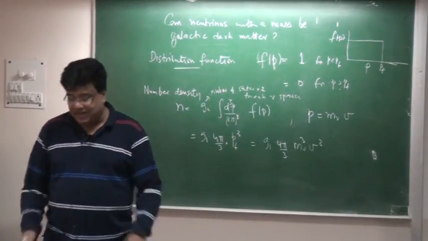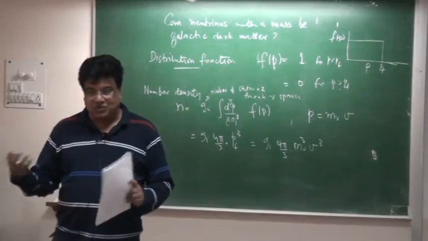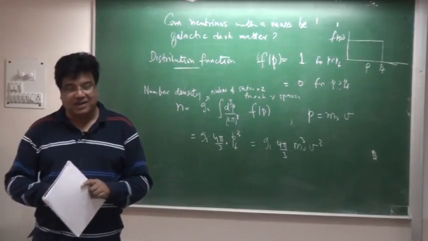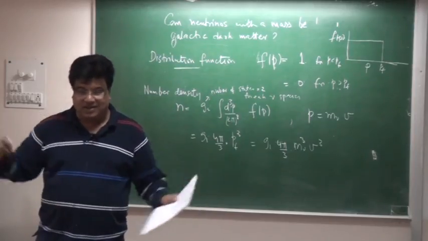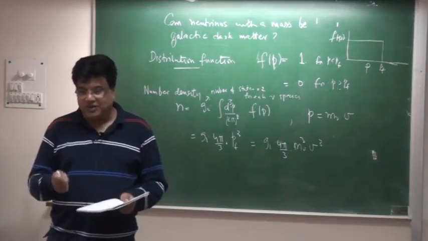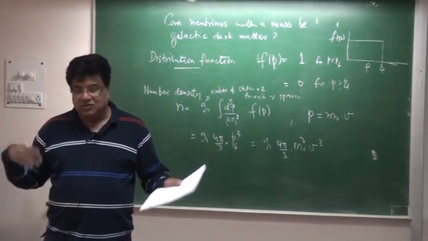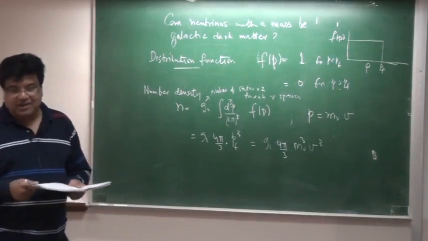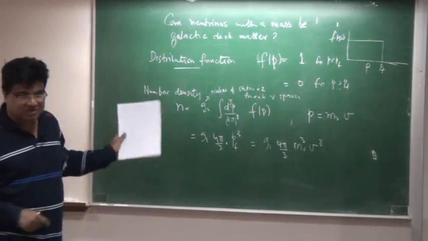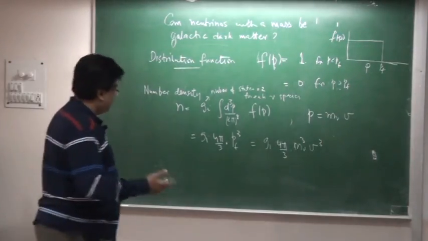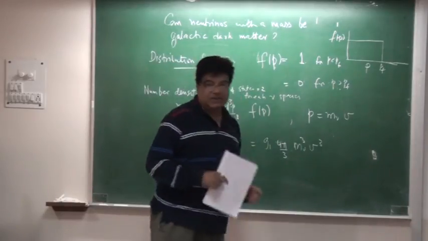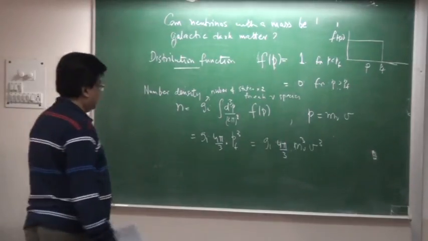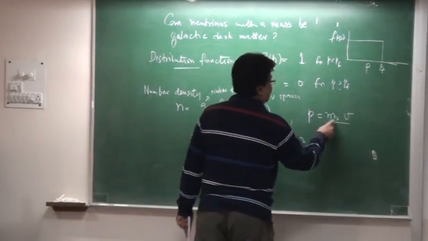Because if it is relativistic, then you cannot confine it. To confine it in a gravitational potential, it has to be non-relativistic. If it is relativistic, then you can confine it, but the distance of confinement goes to be very large. As you know, if it was massless, it cannot be confined. Similarly, if its mass is very small compared to its energy, then it's called free streaming. I'll explain it later. But the free streaming length of a relativistic particle is much larger than the galaxy. You cannot confine it in the galaxy. So it has to be non-relativistic. So this is the relation.